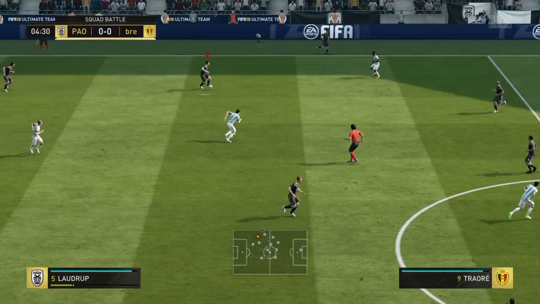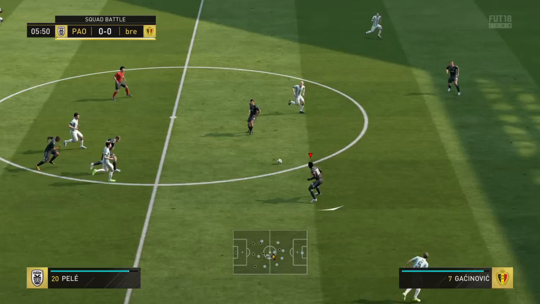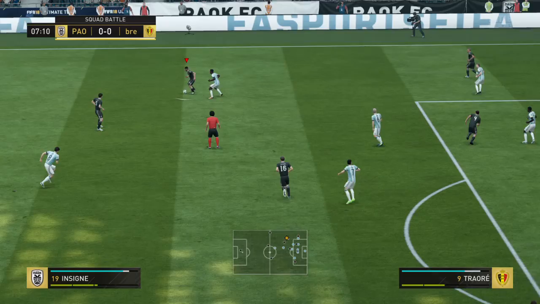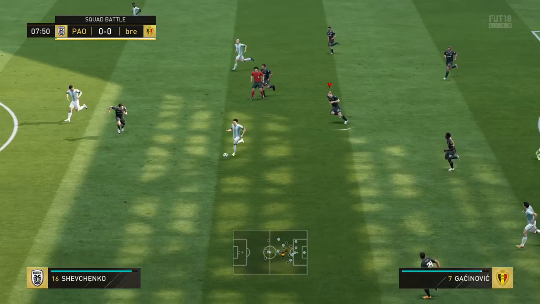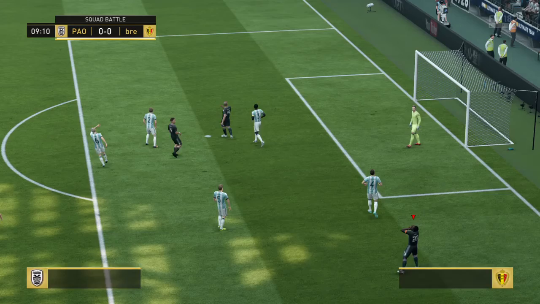Michael Laudrup in possession. Dybala. Trying to switch on the attacking power in this situation. Insigne. Under some pressure, he shielded it well. Tackle goes in. Daniel Brzezinski. Very good challenge. Dybala. Pelé's shot. He's put it over. Yeah, nothing wrong with the contact, the power, but accuracy just off.